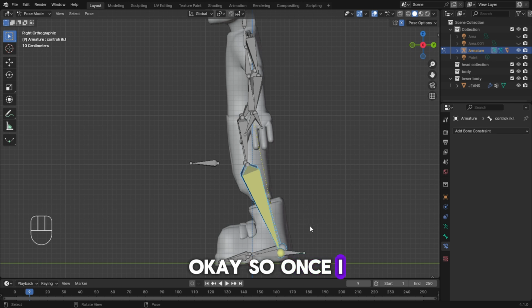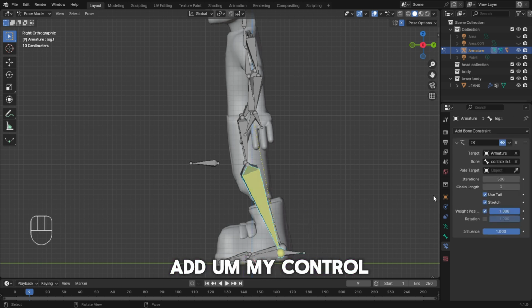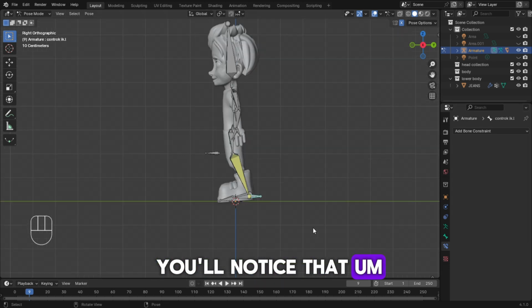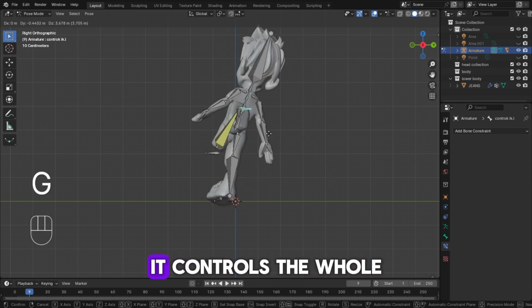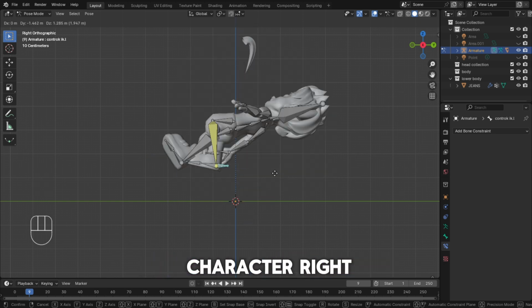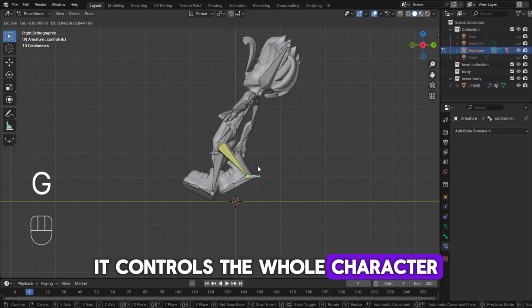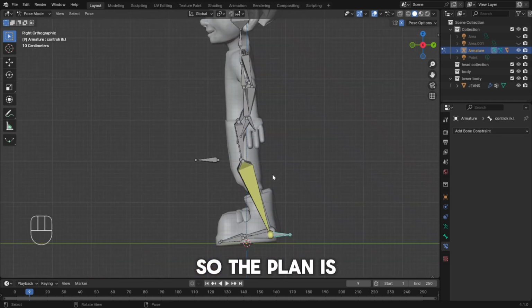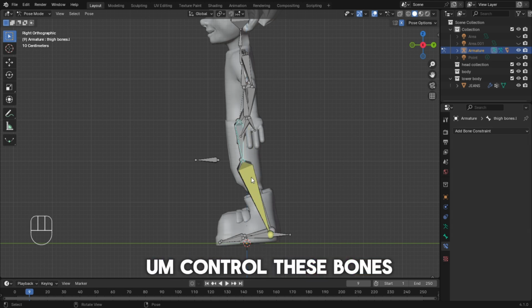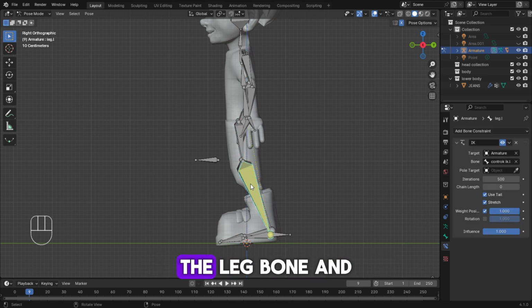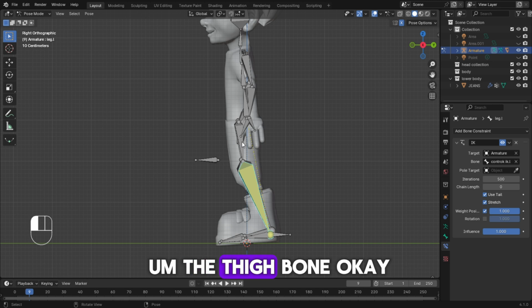Okay, so once I add my control, you'll notice that if I move the controller, it controls the whole character, right? It controls the whole character, which is not supposed to be so. The plan is for it to just control the legs, basically control these bones, the leg bone and the thigh bone.